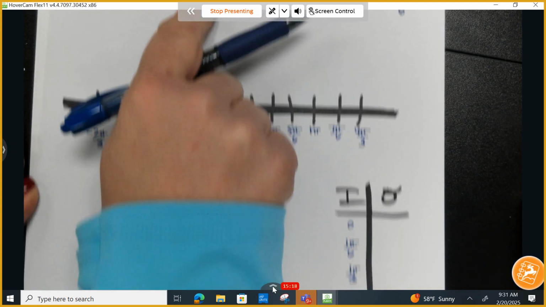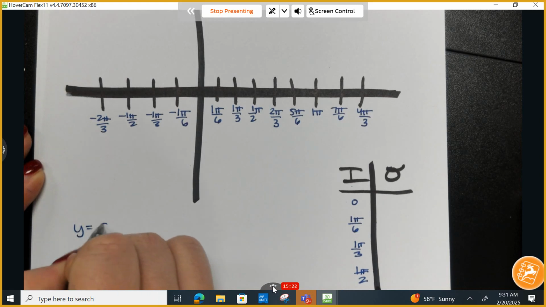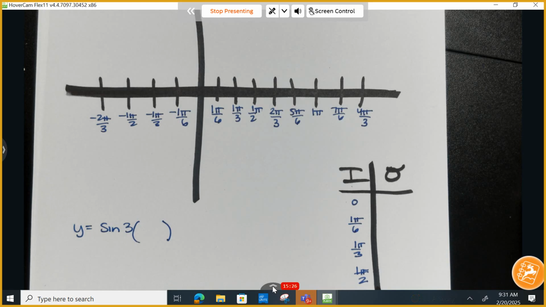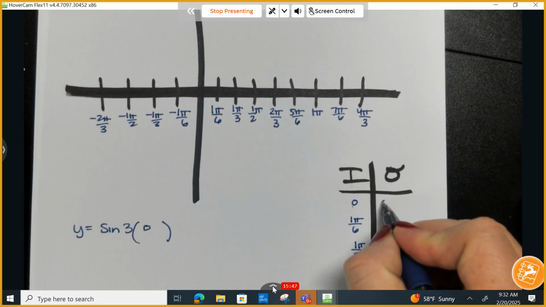Let's start by plugging this in. I'm going to come back up to this function. I'm going to write it down. You should do the same on your paper. And then you're going to put a parenthesis where the x was. In that position, I have an input value of 0 for the very first input. 3 times 0 is 0. So I want to know, what is the sine of 0? So I'm going to grab my unit circle. I'm going to locate 0, and I can see the sine is 0. So over here, I put a 0.